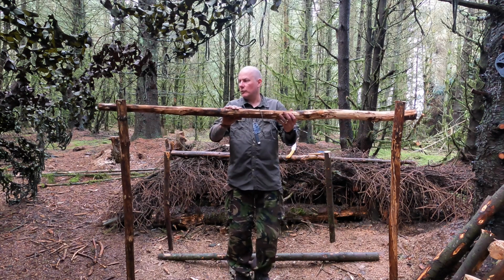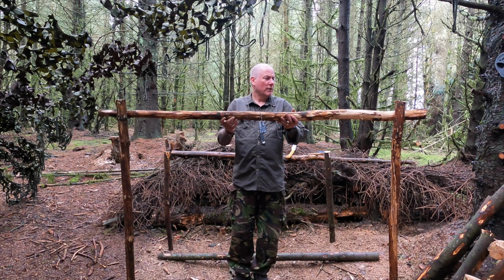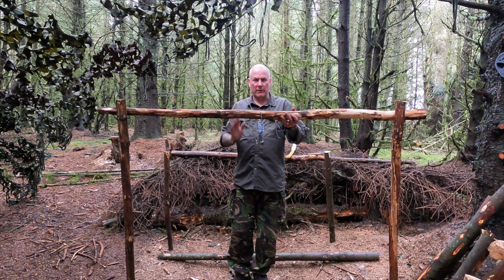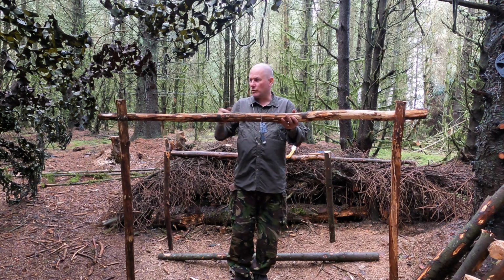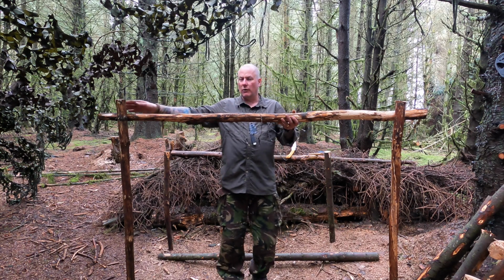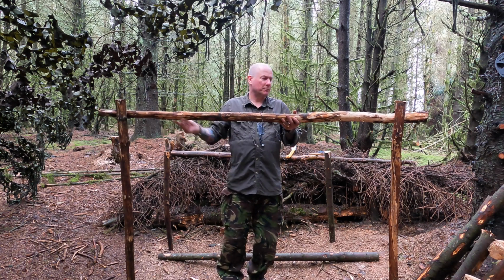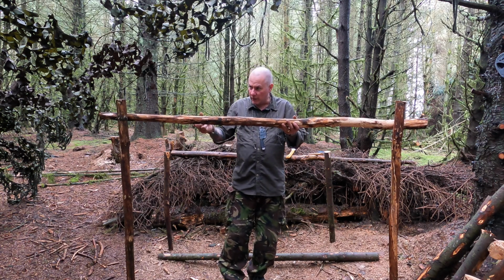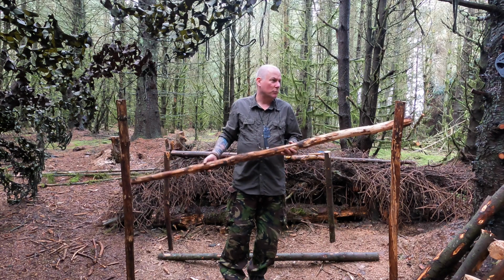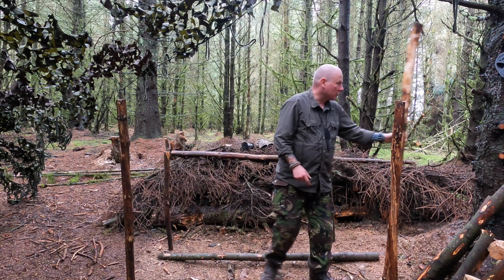So all I'm going to do now is this bit here that Rooney went and prepped, so this is going to go on here like so, and obviously because the slat's going to come down this way, it's going to put pressure on it pushing forward, so hence the post's going to get tied off on the inner side of the uprights. Okay, now it's going to be easier when Rooney gets back. He's just busy away collecting some wood, I think.